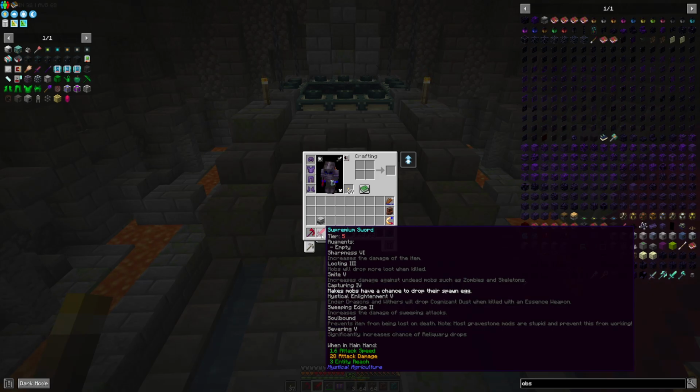Alright, if you're gonna keep doing that, then goodbye, cat. Let's see. I really wish the looting was a little better, but oh well. We got that sharpness 6. Oh, I did enchant it too. I got the roll and enchantment on it and got sharpness 6, looting 3, and smite 5. Or it was sharpness 5, smite 5, and looting 3.